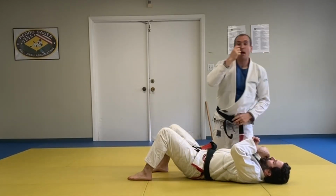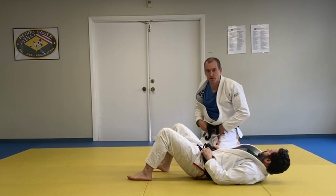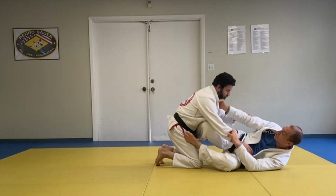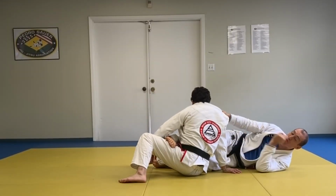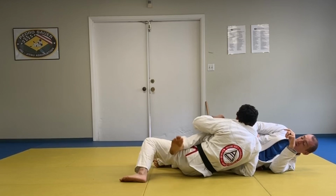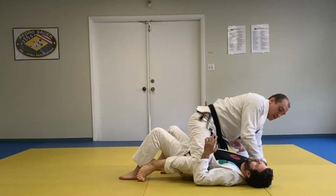So a good way to practice that, and I've seen somebody teach this as an escape, is if I come here like this, you just have your partner, once you go for the sweep here, they backstep. Just like this. Yeah, perfect. So I've seen people do this as an escape, but this is a really good tool for learning how to connect this heel. You kind of see what I mean? So allow your partner to backstep and learn how to piggyback off of the backstep.